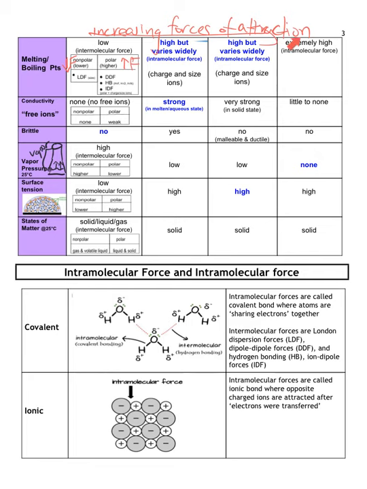The stronger the force of attraction, the stronger those particles will hold together, making them more like a solid. Or covalent compounds, which vary. Usually they are gases or liquids at room temperature. Some of them are solids. If they're solids, they tend to melt very readily, or they tend to vaporize.